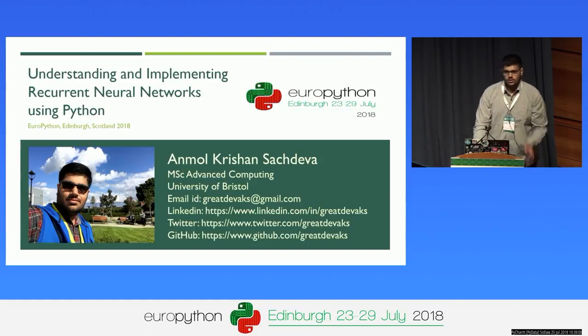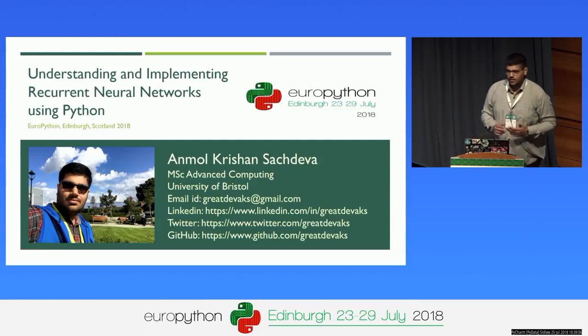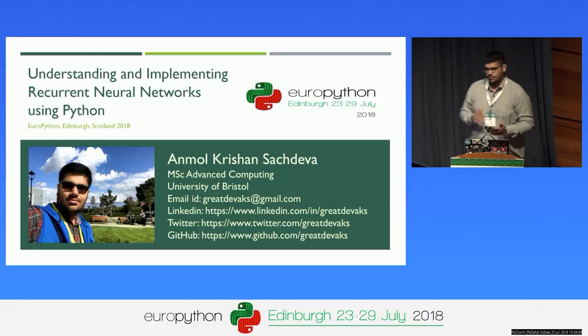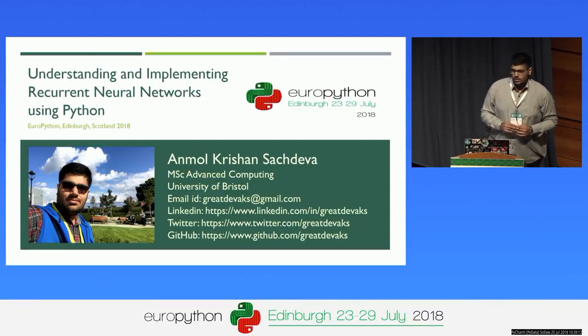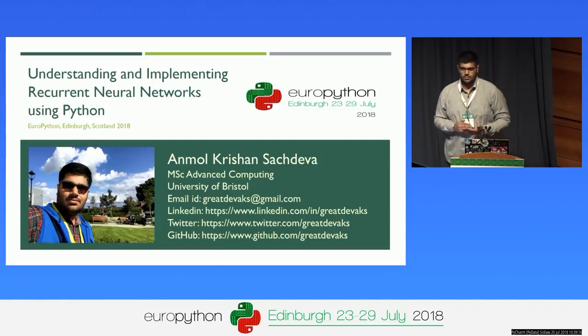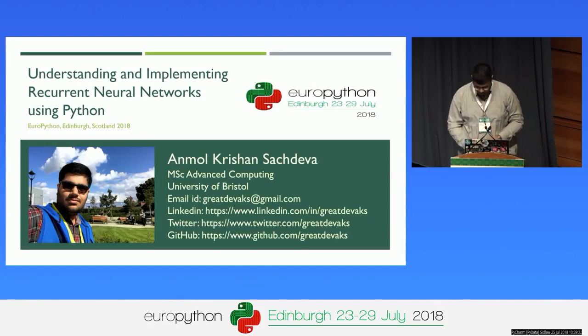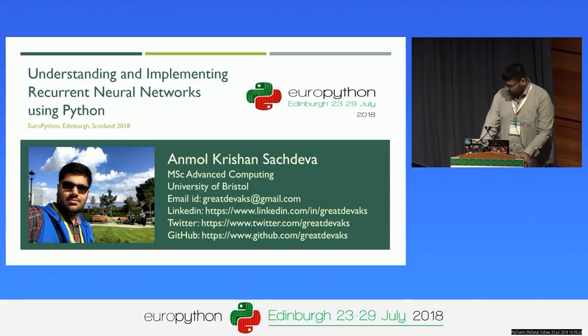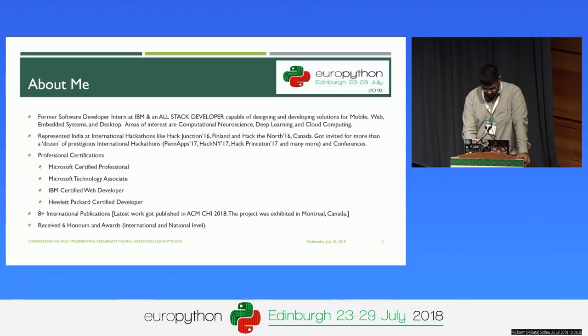Before starting, let's first see an example. If we are reading a book and it has, say, 5 chapters, we are on chapter 1, we have read that, and we go to chapter 2 and start reading it, but suddenly we forgot everything that was there in chapter 1. How will we be able to understand chapter 2? It means short-term memory plays a very crucial role. On that note, I would like to start with recurrent neural networks.